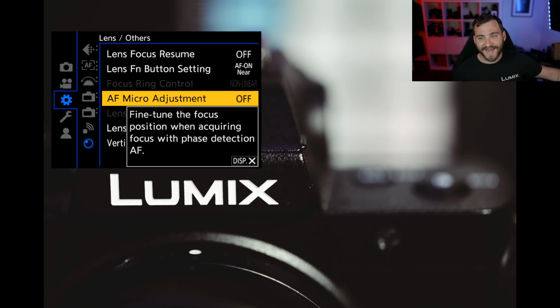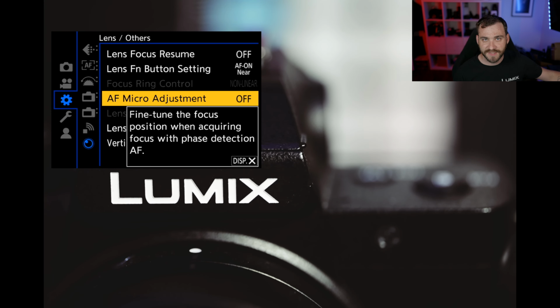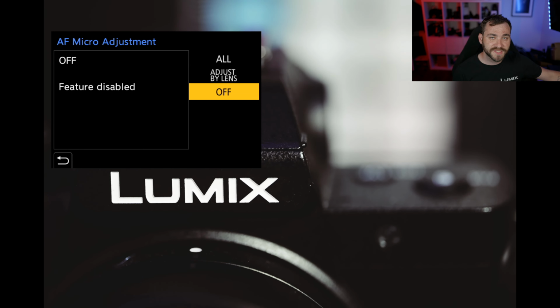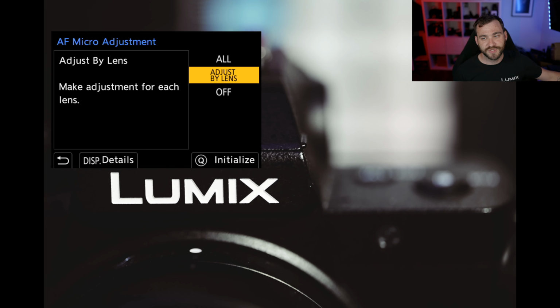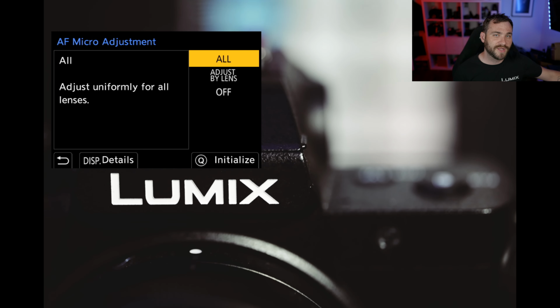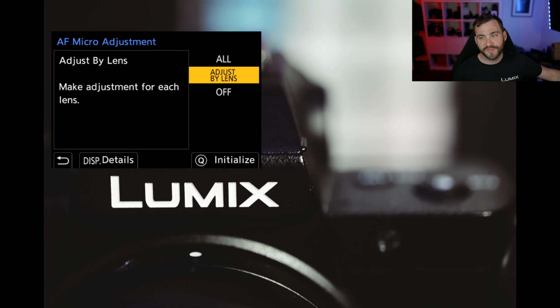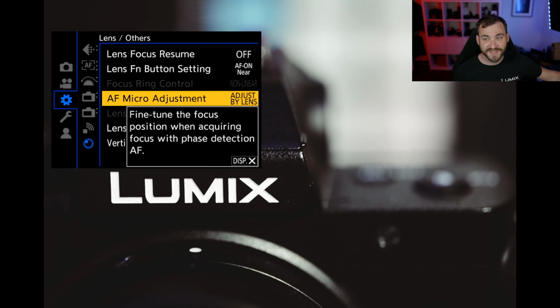So what we've added in the S5 Mark II, and as far as I've seen, pretty much all phase detect cameras have this, is the ability to come in here and do micro adjust. You can do it by lens or by all lenses. If you're mixing and matching lenses, you want to do this by lens.